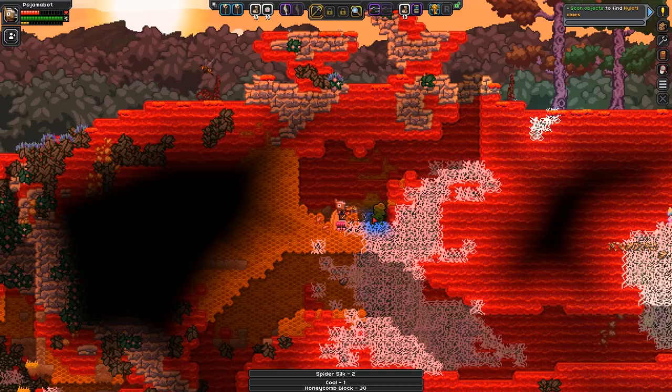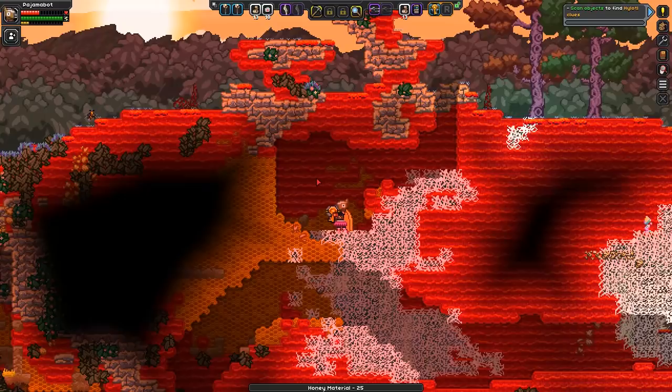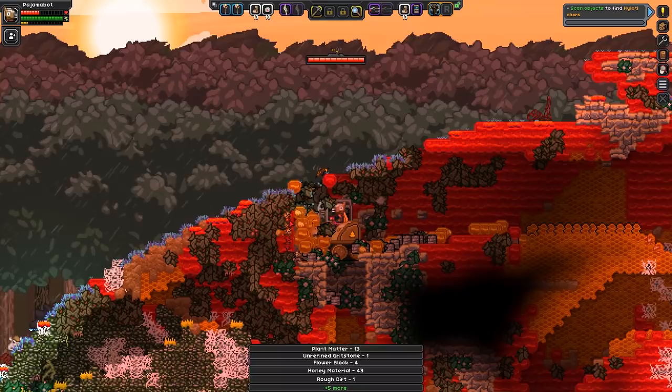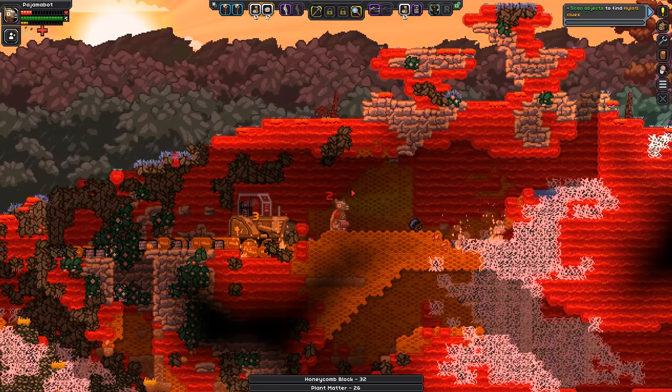Okay, do we have space? Yeah, I don't want the bees coming after me, but if I can start bulldozing some of this, that'd actually be kind of handy. A lot of gold ore. There's a lot of gold ore in this place.